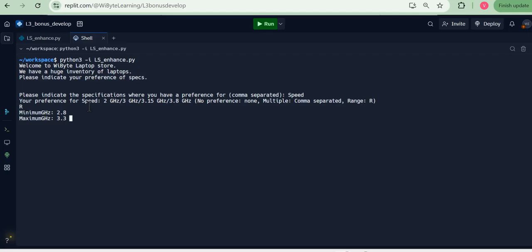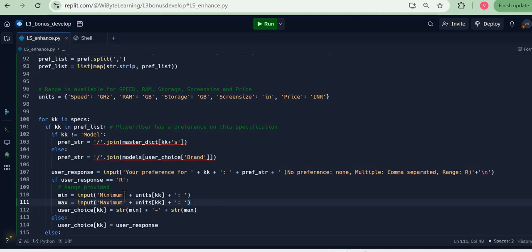The interesting bit is that when I'm providing a range, I need not provide exactly these values, because the program should go and search for the laptops that fall in this range. That's an interesting part of it. Of course, we will now have to do the next part, which is to create a query. But like I said, I'm going to just create a new space over here. That's just a bit of formatting, but it does make a difference.